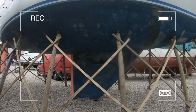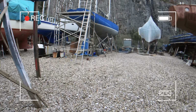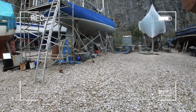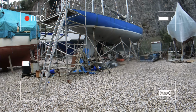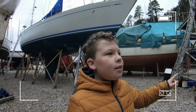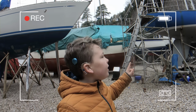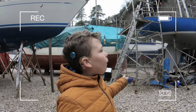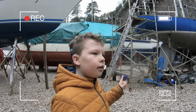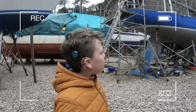Ta-da! Here's a famous boat. British Steel. It's famous because it went round the world the wrong way. You heard me, the wrong way. So basically, boats normally go with the trade winds, but this boat went all the way around the world in like 100 something. It was south to west, I think. I don't know much about this.